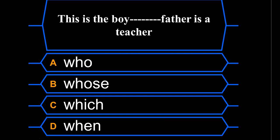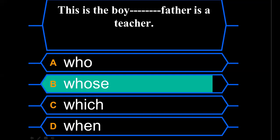The boy father is a teacher. Who? No. The one who answered will be a millionaire. Which? When? I'm waiting for the answer. Who will be the millionaire? No, no, look here, we have a lot of options. Saad Dawood al-Ghamdi. The millionaire is Saad Dawood al-Ghamdi. Excellent, Saad. And of course, thank you all, frankly, for getting the right answer.